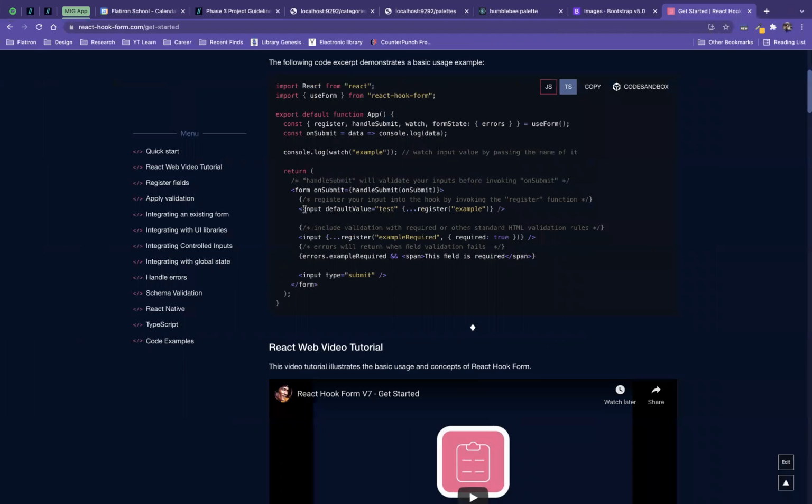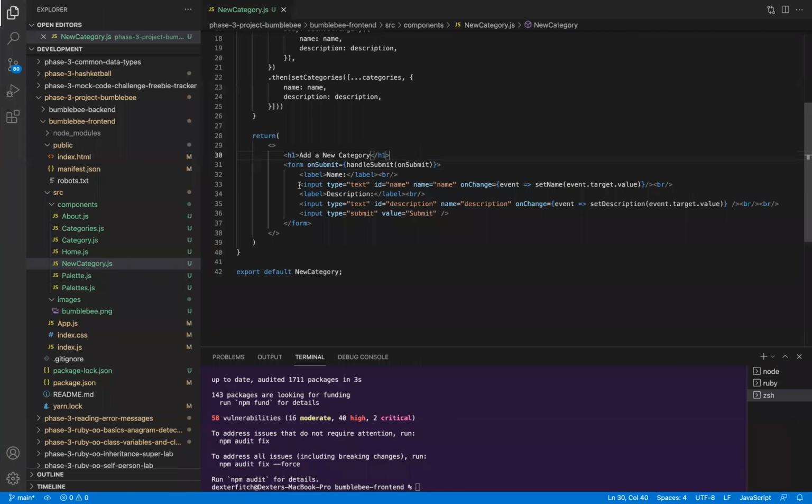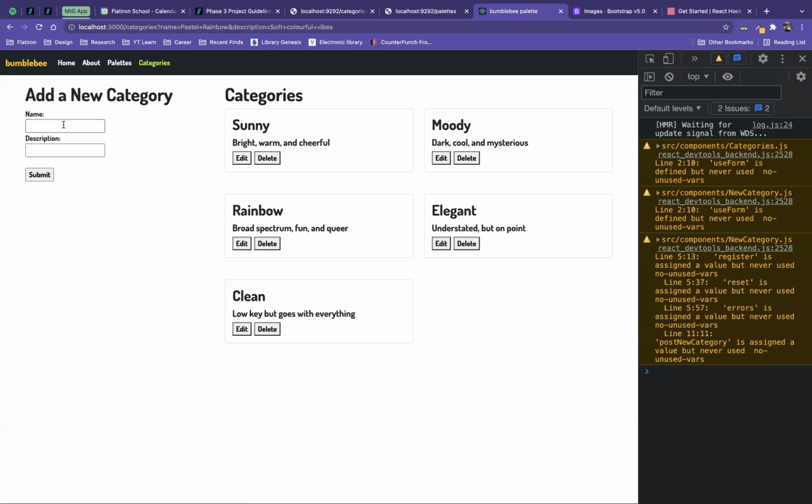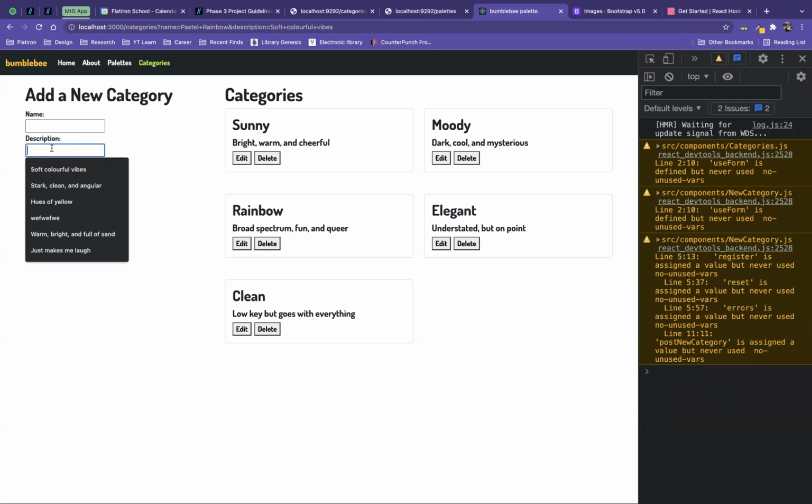Next, in our input, we include this curly brace to define where we call the register function, and we pass in the name of the, I guess I should say the name of the property we're trying to update. So in the case of my form, I've got an input label, and it's going to the name and the description.